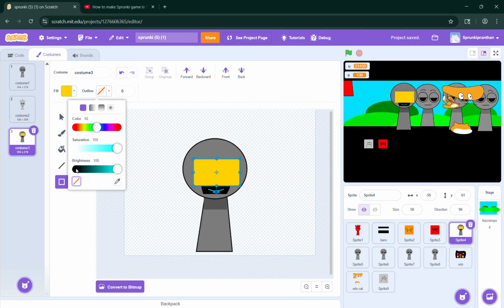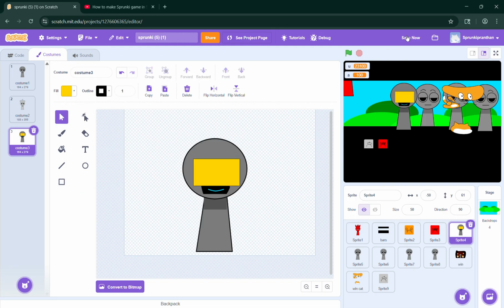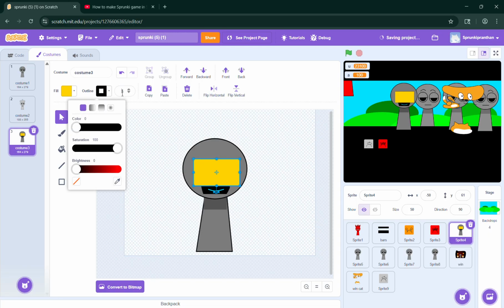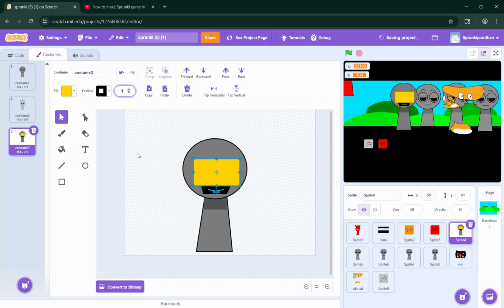Also, you need an outline. So outline, it's just filled with black. Maybe it can be 4, like that. Can be cool. Also, we need to make it curvy. So we're gonna reshape it.